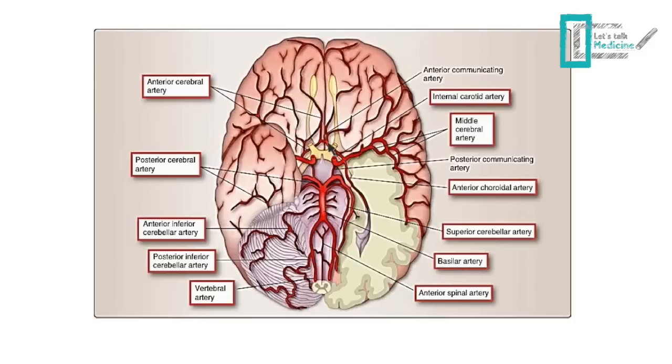Now, as the artery moves anteriorly, the two arteries, the one on the right and the one on the left, will be joined by an anterior communicating artery. So basically, this anterior communicating artery will just join the right branch with the left branch. So then the artery will move medially, as you can see here, and anteriorly. And as it's moving medially, it will supply the medial surface of the cerebral cortex.